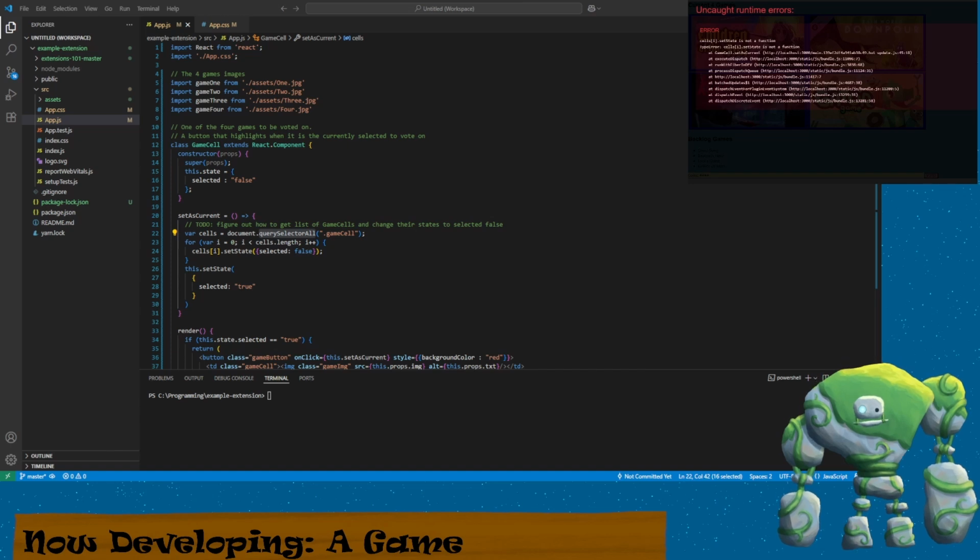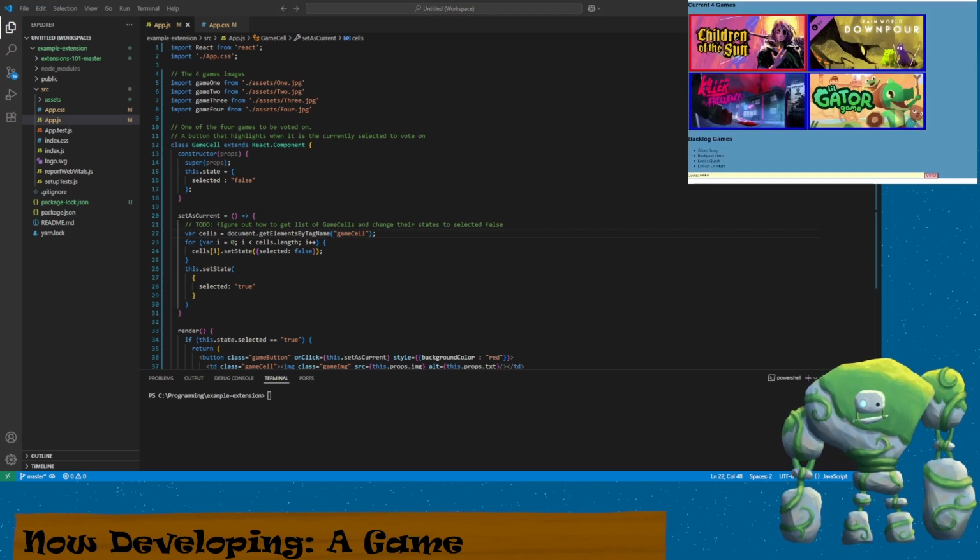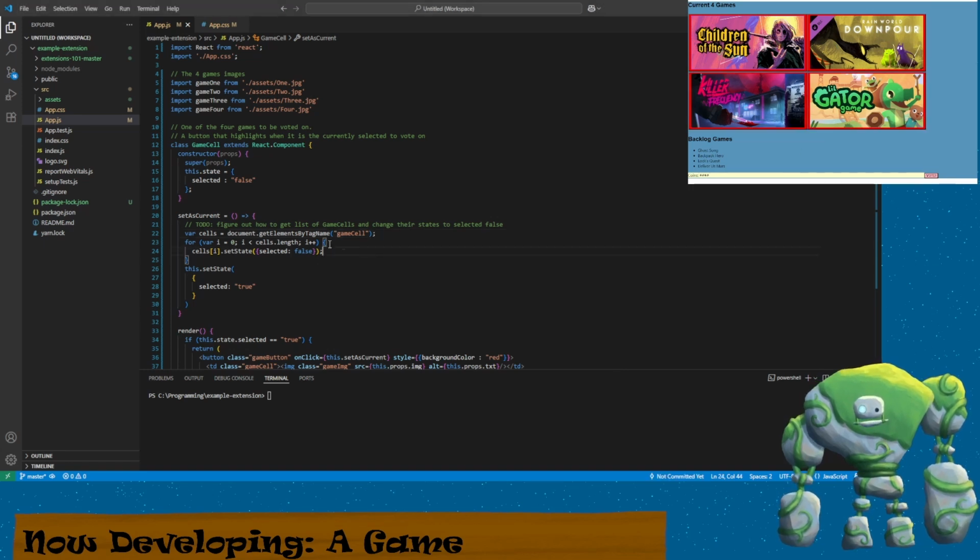I guess, oh, maybe before it was wrong because it was document, so getElementsByTagName. But we also did have it written wrong here. So let's see if this works first. I don't think it will. Doesn't look like it really does. We needed to get the element that holds these elements, I think.